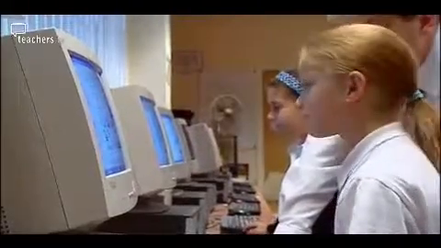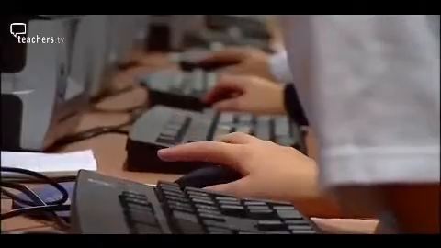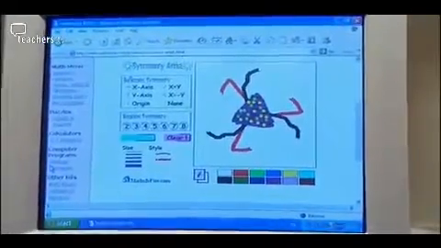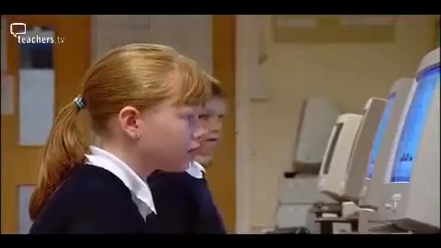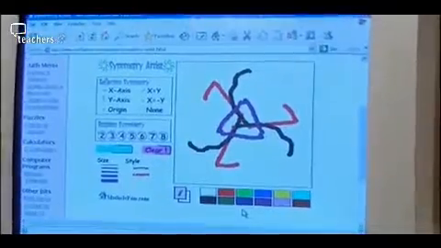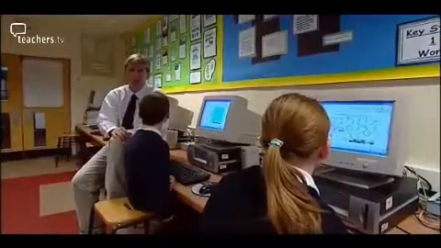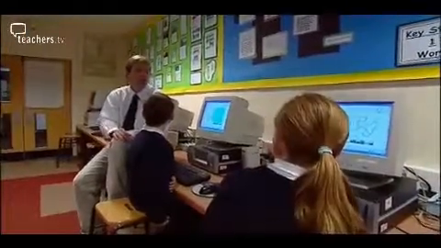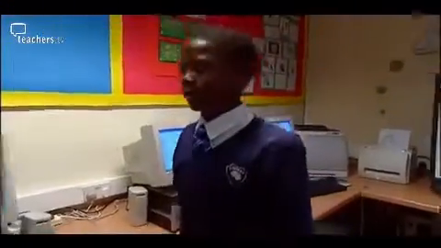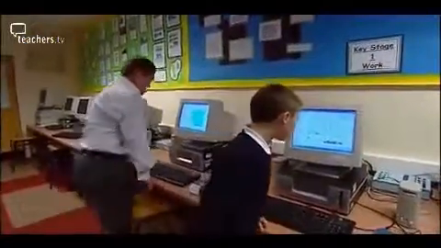It's far easier for them to actually use something that's visual where they just have to click on the mouse and they can create that image and they can see how it rotates. With a range of crests now on their computer screens, the pupils take a look at each other's designs. You see, it's going to be like a maths gallery where you go and view someone else's artwork. Have a look at the rotational order. See if you can actually pinpoint what the rotational order is of that pattern.